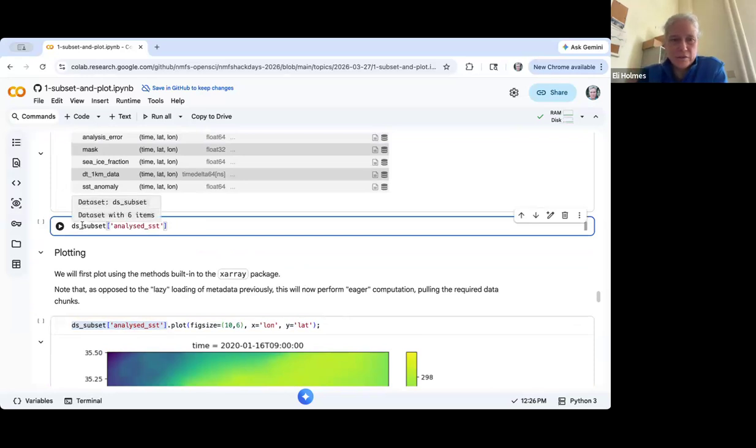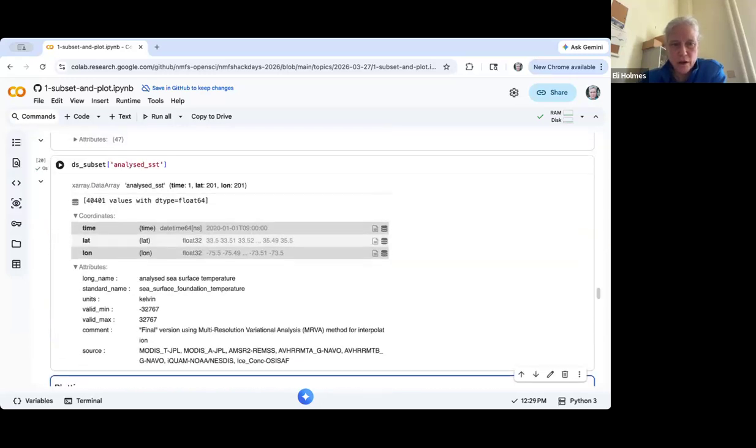How do we get a data variable? We can do it like this with square brackets. So let's do that. So now what you see is, first off, it's changed from a data set to a data array. So it's values for one thing, analyzed SST, but it does have features of the data set. It has these coordinates.